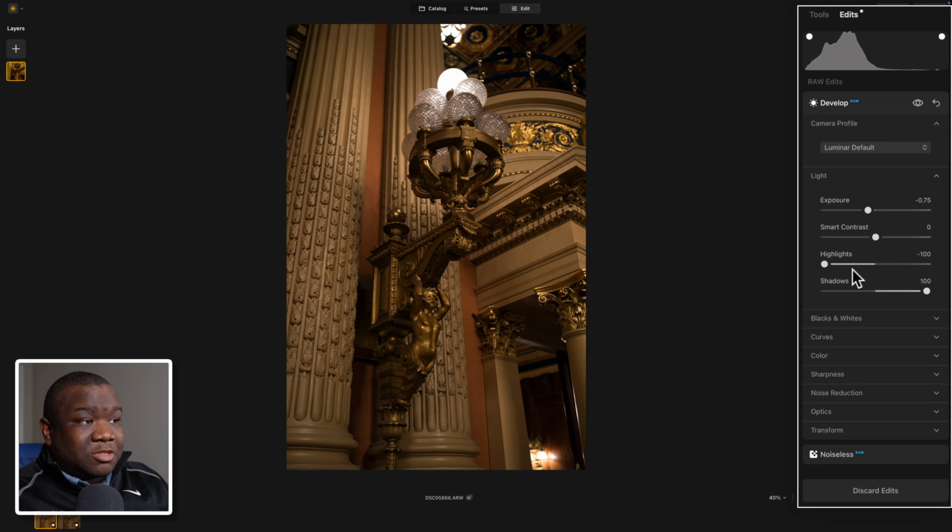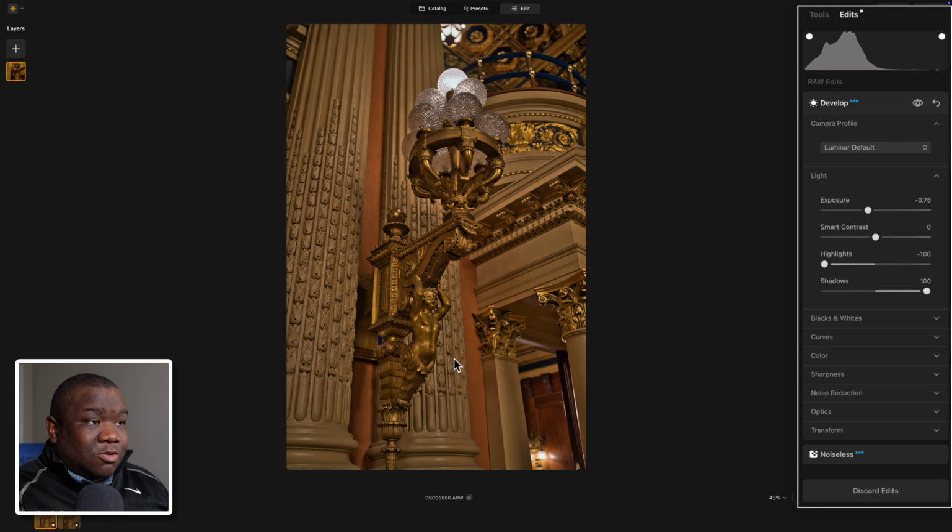It was underexposed already. And the reason for that is because in the brightest areas, I already had a very bright highlight, and then everything else was not very well lit because I was inside of a building that was relatively dark.